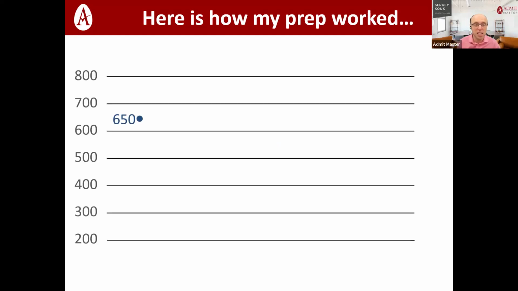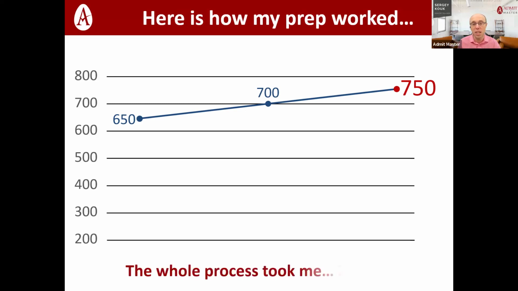When I took my first practice test, it was an eye-opener. I was able to see what score I get, what I need to work on, what some of the weaknesses are that I still have. And I was then able to work on these weaknesses and improve my score. And that's how within 2 weeks, it wasn't just 2 weeks of waiting. It was 2 weeks of specifically working on the things that I knew I had to work on, reviewing things and practicing more. And that's how I was able to get a 750, top 1% in just 2 weeks. But it all started from me taking a practice test.